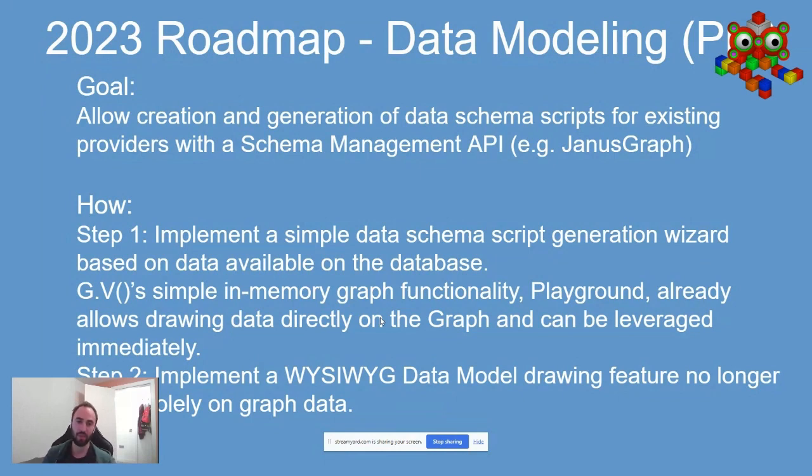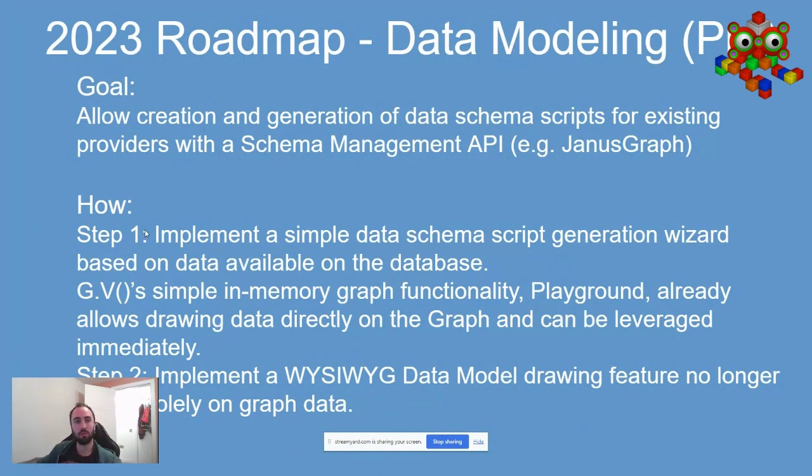And then the second step will be to actually have a proper data model drawing feature in which you would, rather than creating the data on a database and that's then driving what your data model is, actually create the elements for your graph in the data model view, and that will then generate a data model script that you can go and run on your database. So you can then go and create data on it, because one of the problems with the step one approach is, if you want to use a constrained database but you haven't got the constraints in yet, then you won't be able to get your data in. So that's another big feature that we've got planned for this year.